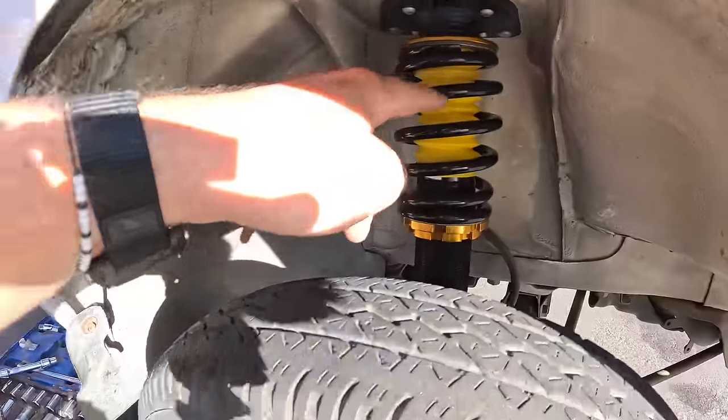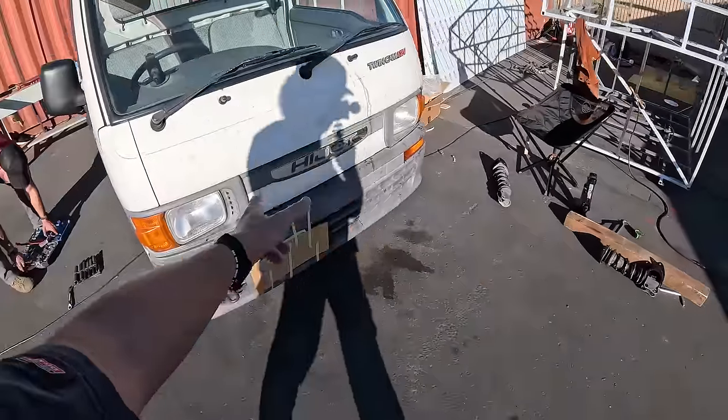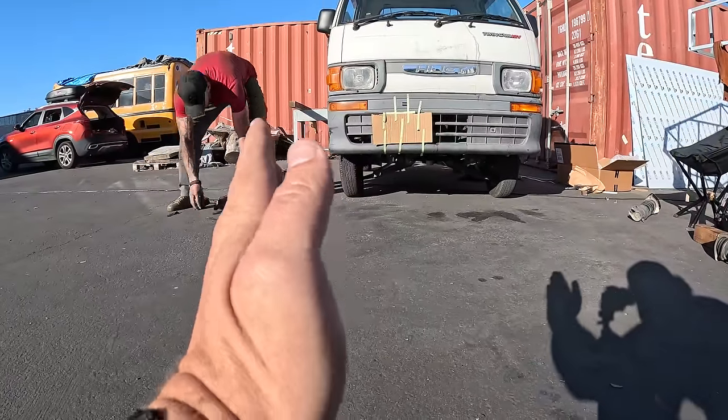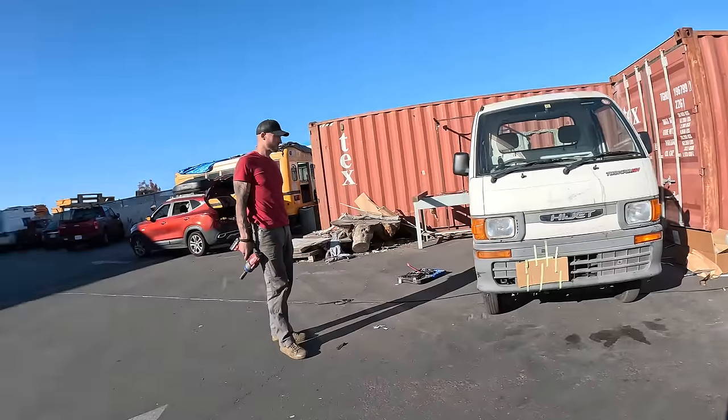So we've got all four of the new struts, backside and front in, but we're noticing when we drop it back down, I don't know if you can see it on camera, but these wheels kind of camber in a little bit. So we're gonna drive it around, see if it kind of settles in and then make some final adjustments on those.